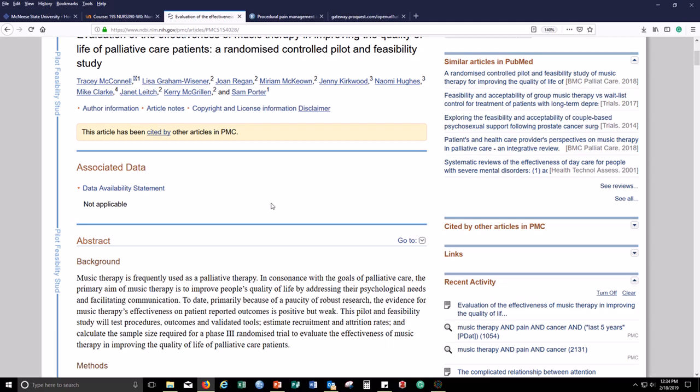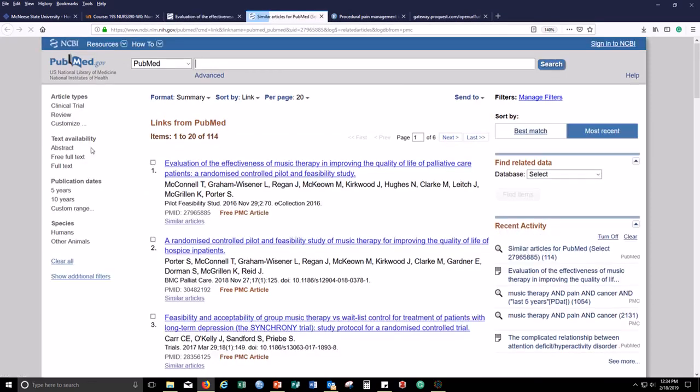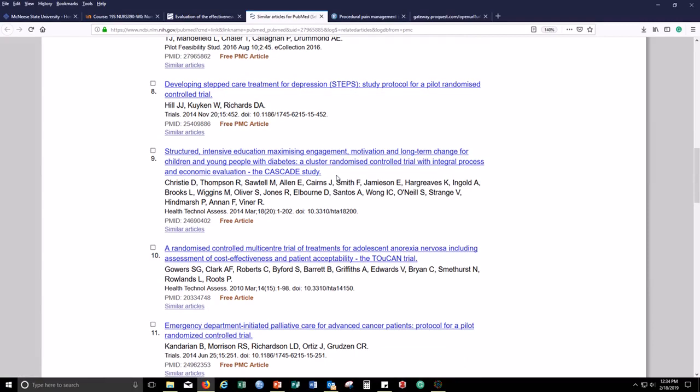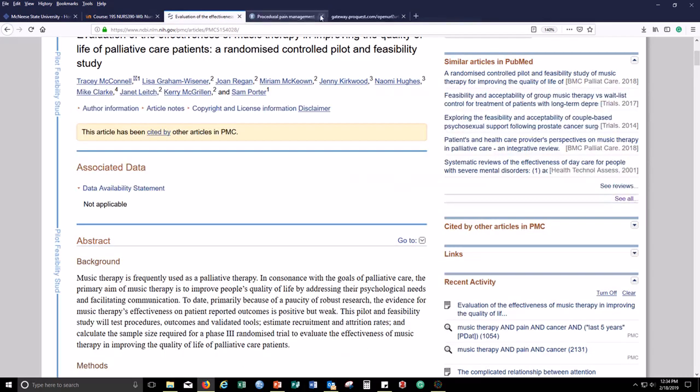So that's awesome. What I usually do is right click on See All. That way I still keep my other article intact, and I just hop over, and here are all these other articles. Again, temper your expectations, because some of these have nothing to do with what you're actually interested in studying. But it's here, so that's available to you.